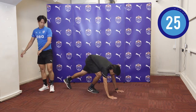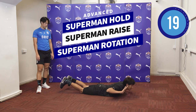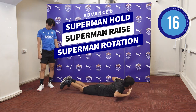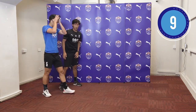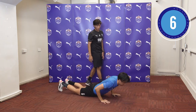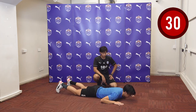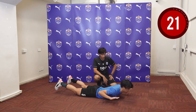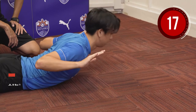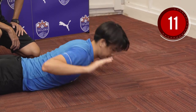Right, the last part of his core exercise. Down, Superman pose. 10 seconds he will hold it there. Another 10 seconds he will bring it up. And another 10 seconds he will do with a bit of rotations. Ready? 10 seconds he holds it there. Two, one, lift it up. Another 10 seconds. Two, one, final one with a bit of rotation.